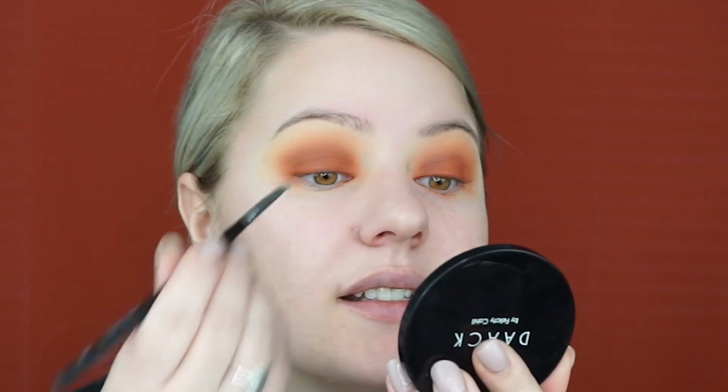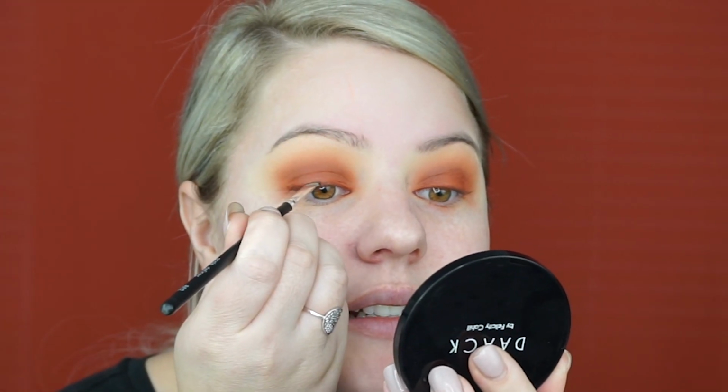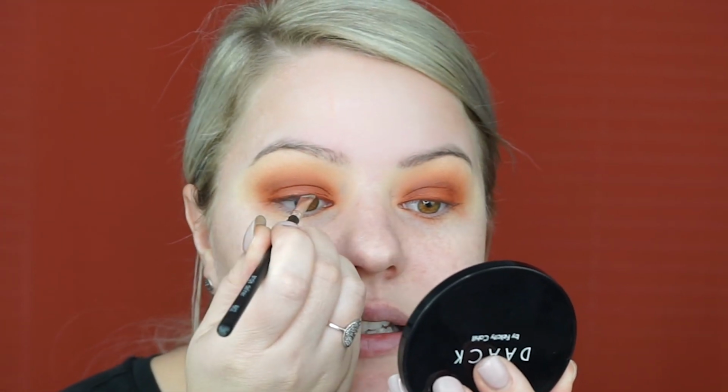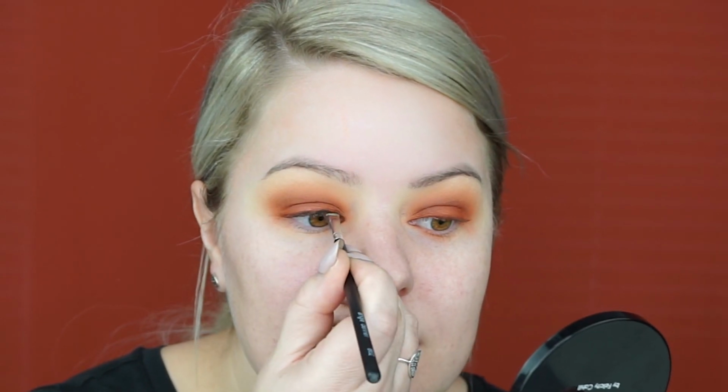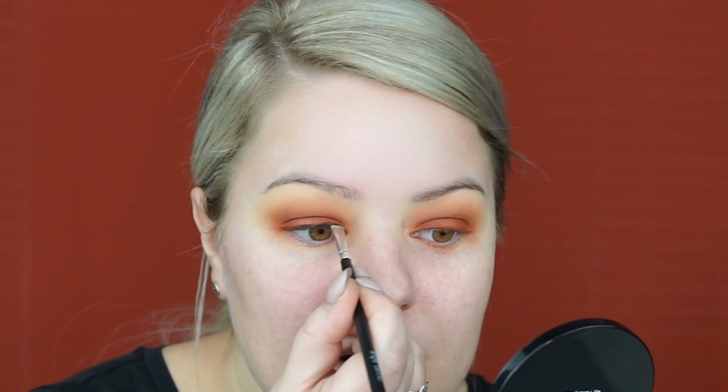Now what I'm going to do is, I'm sorry if the mirror covers or focuses in, I'm basically just going to very lightly dust along my lash line. This is how you start achieving the normal liner, so position it exactly where it is. And the best thing about shadow to do this line is that it doesn't have to be 100% perfect. The shadow gives that smokiness to it, and helps diffuse those edges.